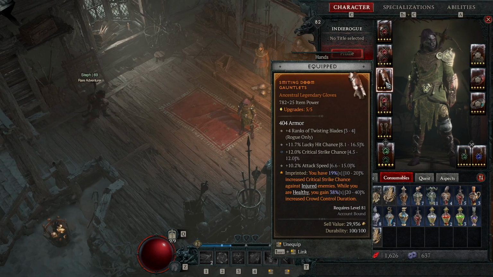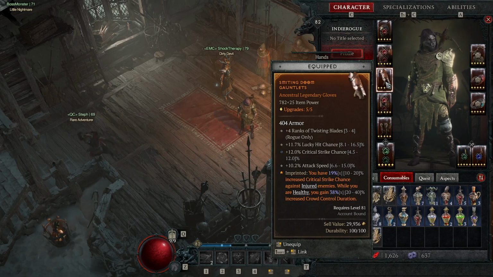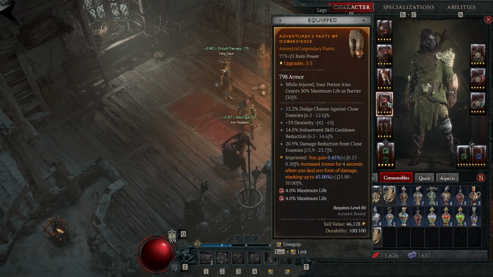Gloves, I was using unique gloves, but they weren't giving me the 4 ranks of Twisting Blades. It was only 3 to core skills. So I have these gloves now. They give me maximum 12% crit strike chance, which is awesome. Attack speed, lucky hit chance, and then I really like this, where when you're healthy, you gain 38% more increased crowd control duration, and that's basically my dazes, my stuns. This is really a crowd control type build with Dash.